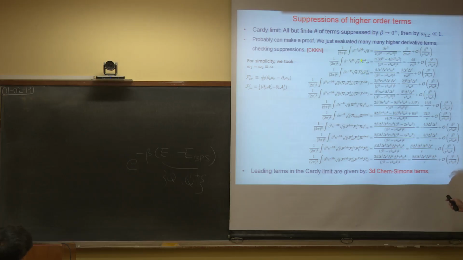The next term is this Einstein-Hilbert term, and its partner terms, what's this? The graviphoton kinetic terms and background fields kinetic terms. They all turn out to be suppressed in positive powers of beta. You can go on, and it just gets more and more suppressed. I think one can make a proof, but I'm practical-minded, so I just asked my collaborator Juno Kim to evaluate tons of terms on Mathematica. I think he did almost 100 terms and organized them up to some order, and it really gets suppressed.